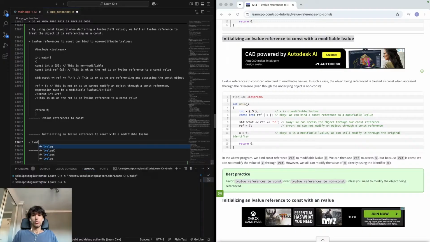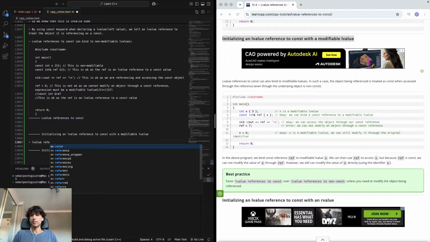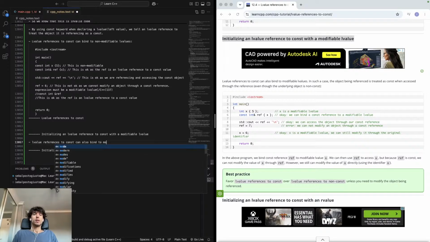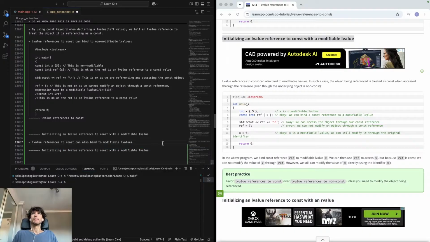L value references to const can also bind to modifiable L values.